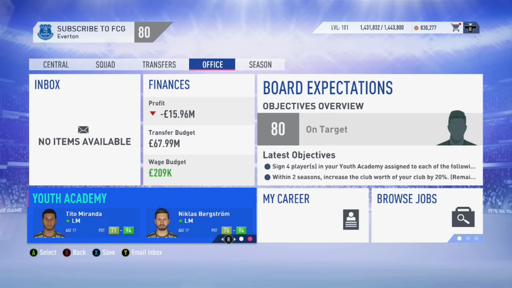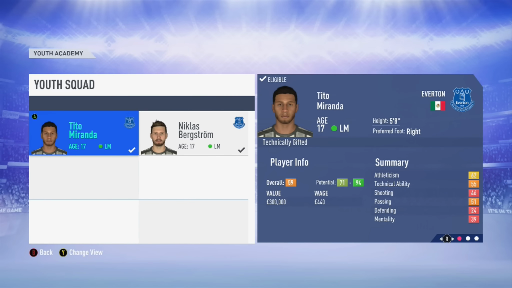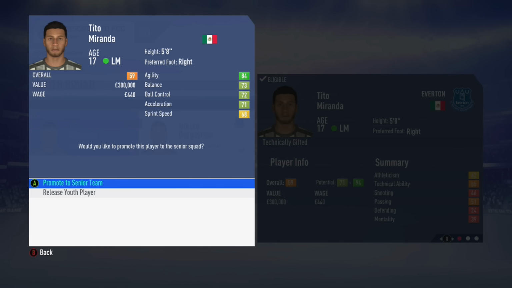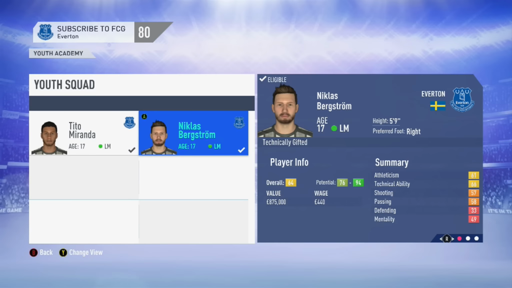So let's have a look at him in more detail in the youth academy. Sadly, he's a left midfielder just like Bergstrom. He's got a decent overall start rating of 59. His potential range is 71 to 94 and a value of 300k. So we'll definitely keep a close eye on him in the youth academy. But Nicholas Bergstrom, still the better of the two players.